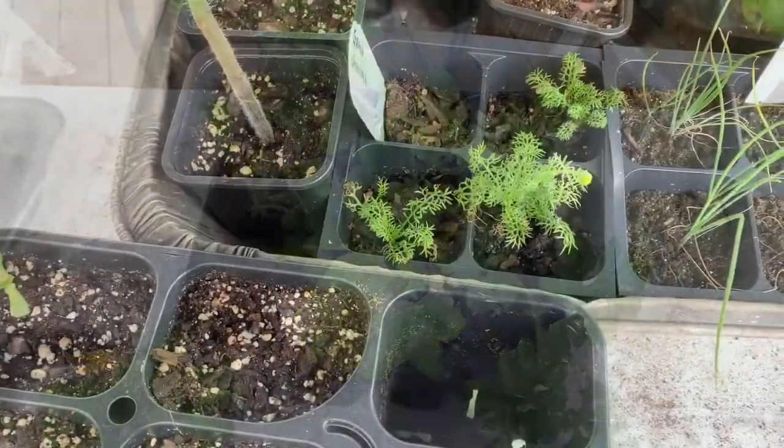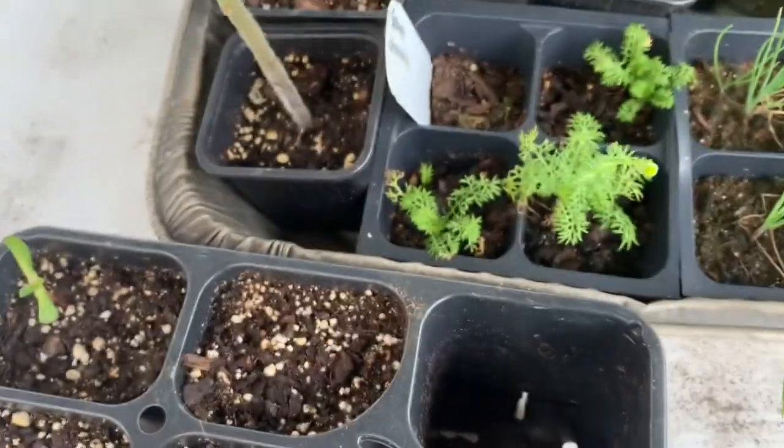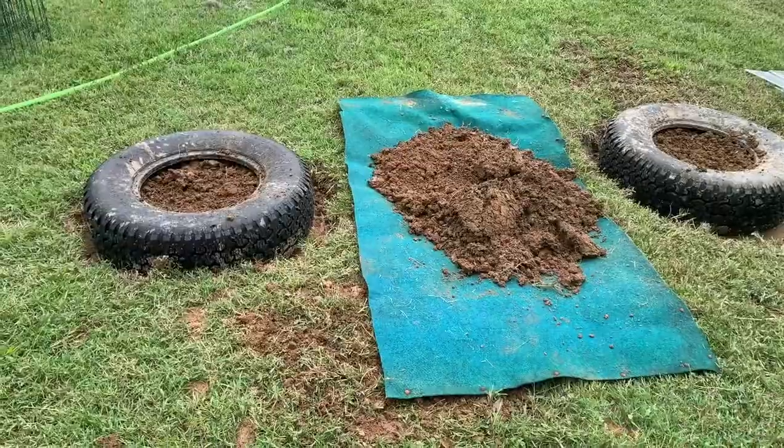today. Oh, look at my little German chamomile. It's got a little flower coming. I got to repot them too. So it's been kind of crazy. It looked like a tornado, and now all of a sudden it's sunny out again and sprinkling. So I have a feeling it's probably going to be doing this on and off all day. You can see back there, I've got the door open because my son's taking a nap in case he wakes up. But I definitely think I'm going to be able to get these out today. So this is what I'm doing.